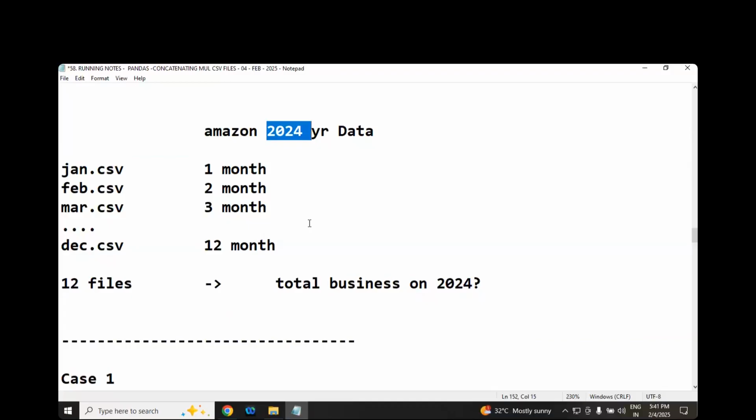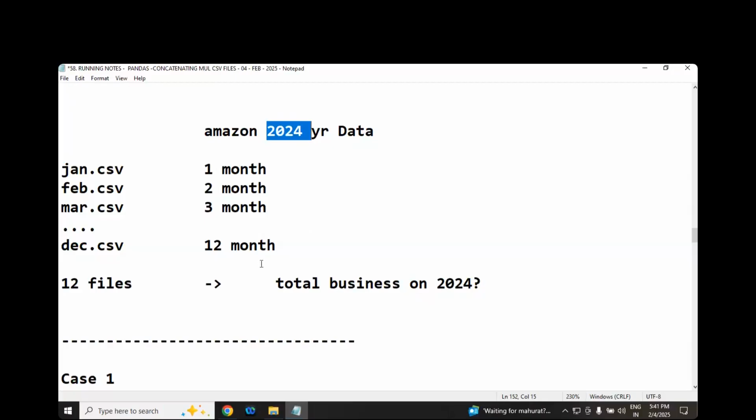Then what we need to do, you have to load all the files. Imagine on an average 2024 would have 12 CSV files. Now being a data scientist, the first point is you should know how to load that folder. Once you have loaded the folder, you should know how to load all the file names. Just the names of the files are required. If you know the names of the files, the next step is we can create a data frame.